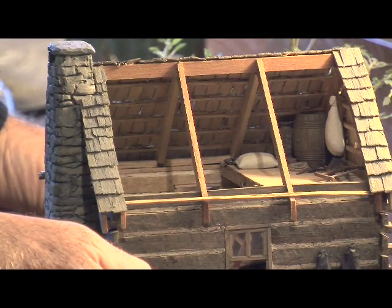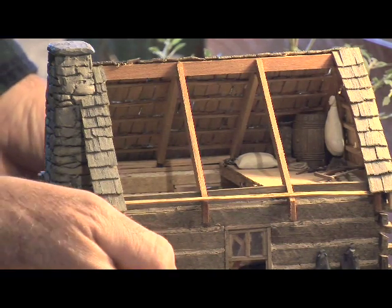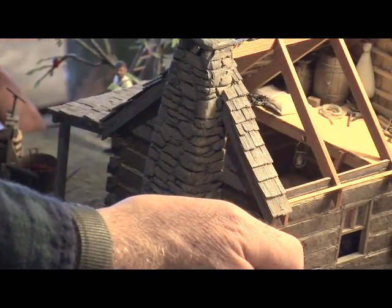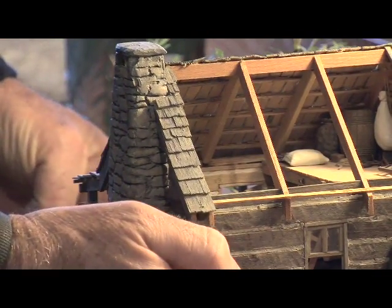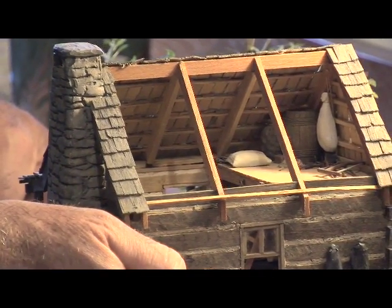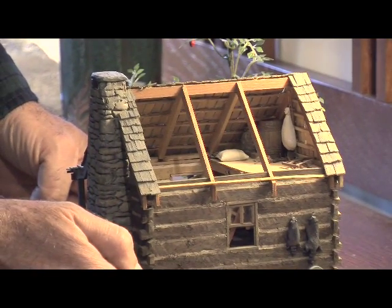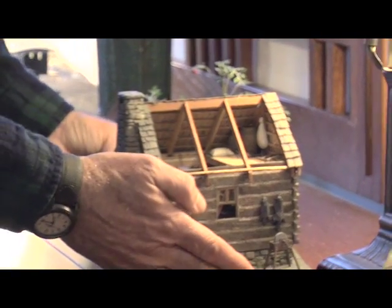And the term cabin fever, I think, meant a lot more to me after working on this. One in a small space could really go nuts in a hurry. One thing that I have that may or may not be accurate, and so maybe someone can tell me later, I do have a kerosene lantern in there, and if I'm correct, I believe kerosene started coming into use just prior to the Civil War. So this may be not entirely accurate. I'm not sure about that. Then again, I can always claim that the cabin is from a bit later time period.